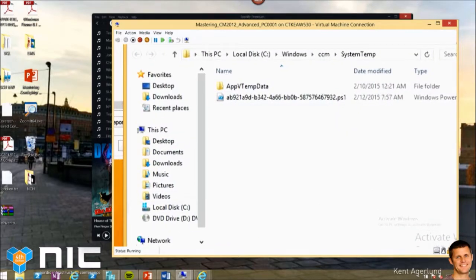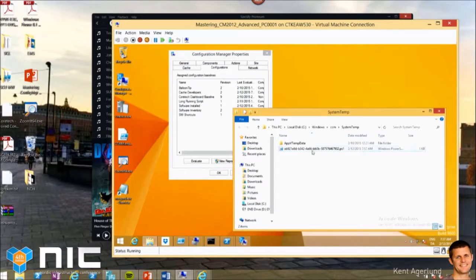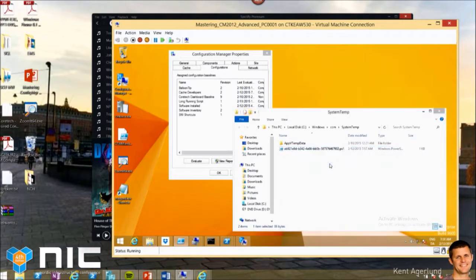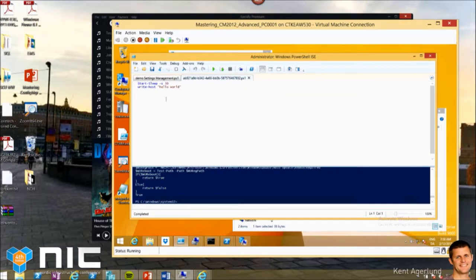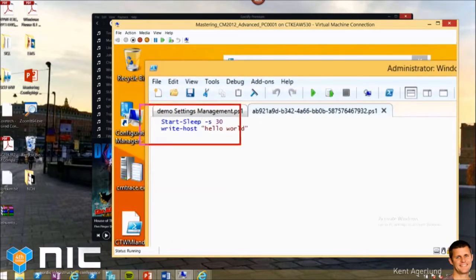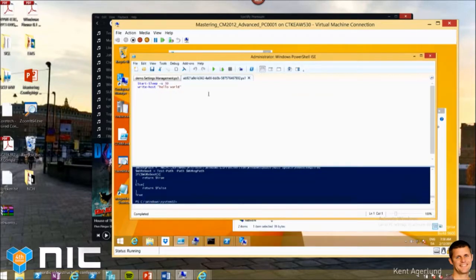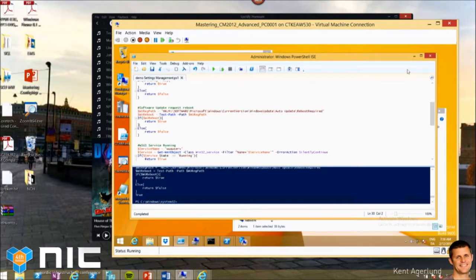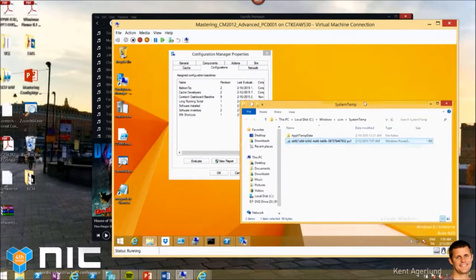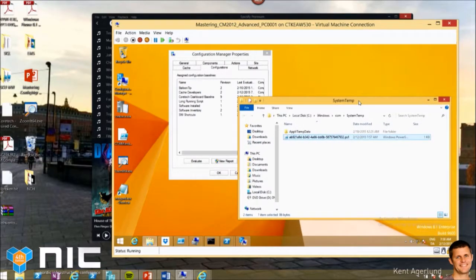This one here is absolutely nothing fancy. It will just have a wait. So you can just see here, we'll just start to sleep and then say hello world like any other good script should say. And then it will just disappear after it has been executed.